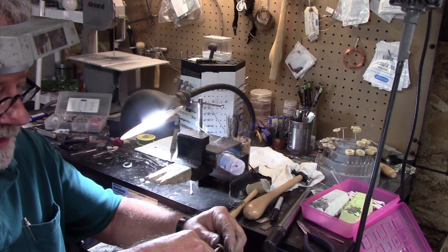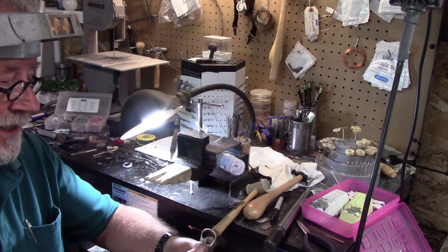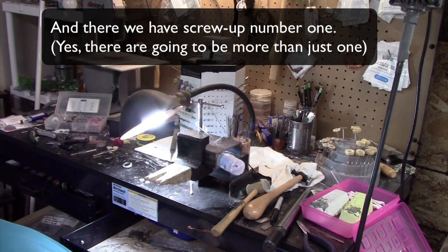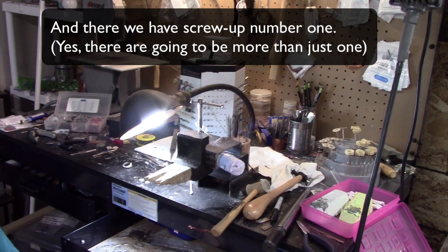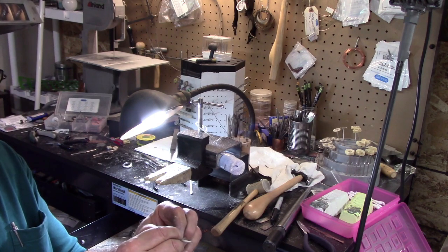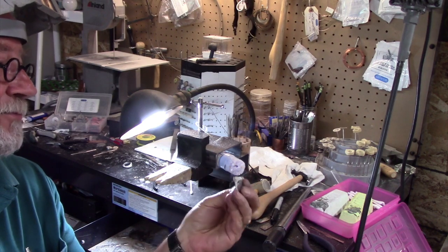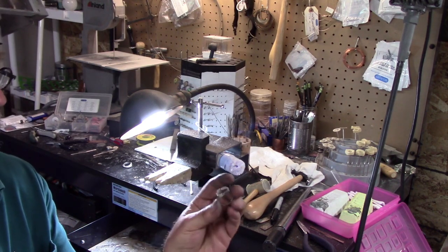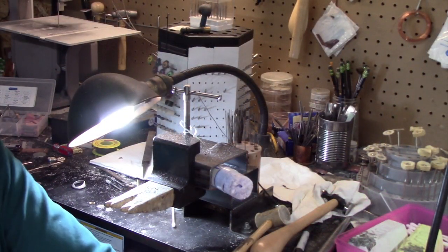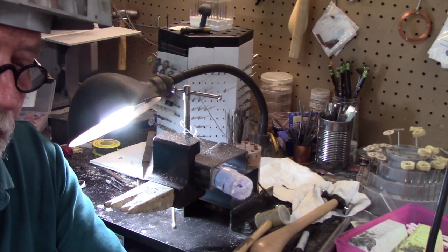And one way to start that is to place a pair of pliers, these are ring shank or ring nose pliers, in there. Oops! And you discover that your solder joint was not strong enough. Okay, it's better to discover that now than later. So I'll be taking this back over and redoing that joint and then reshaping it. So I might leave this mistake in the video just so you can see what happens.